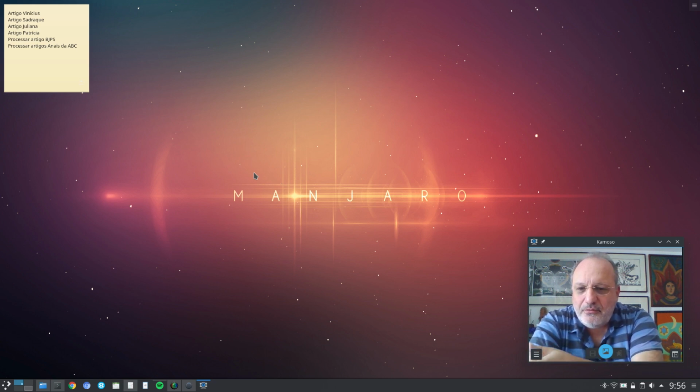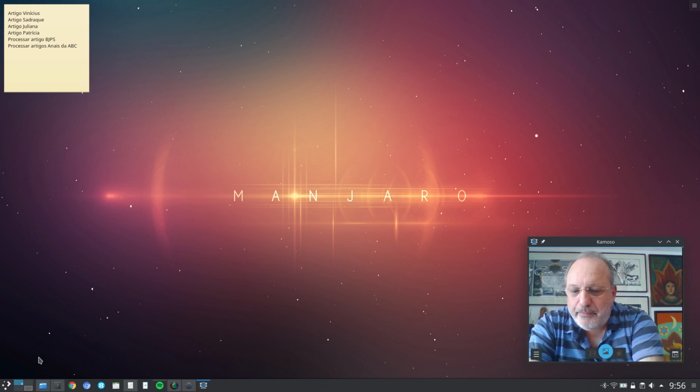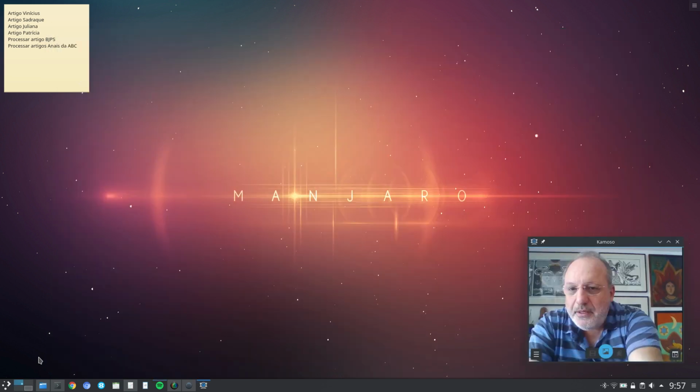There are several nice things that I can do using KDE Plasma that I cannot do using GNOME. For instance, you see here that I have 4 virtual desktops. If I want to go from the first one to the fourth one, I just press Ctrl F4 and I don't need to go from the first to the second, from the second to the third, from the third to the fourth, and so on.